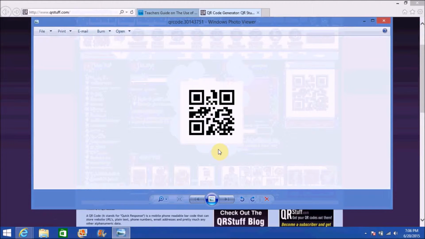And the one thing I do want to caution you is if you are going to adjust the image down, let's say you want to put it on the bottom corner of a worksheet or something like that, make sure that you keep the proportions of the image, because it can negatively impact how it's read. So that's really the only thing. Other than that, it's ready to go. You can open it with any kind of editing program, and you can adjust it down and add it to whatever it is that you're doing, whether it's a worksheet or if you're going to put it in a book, whatever the case may be.